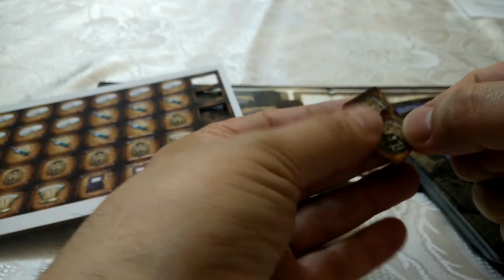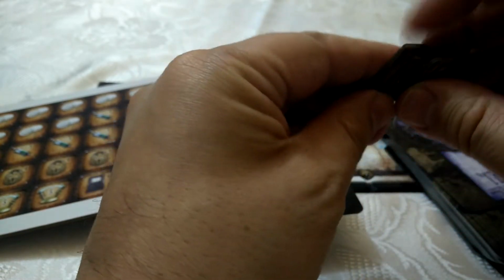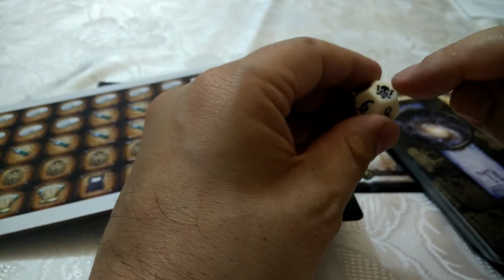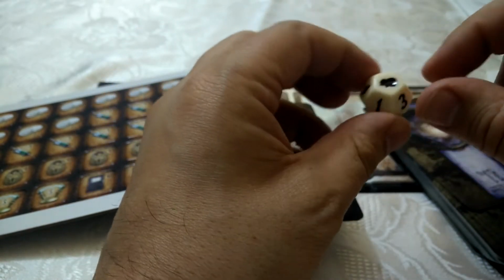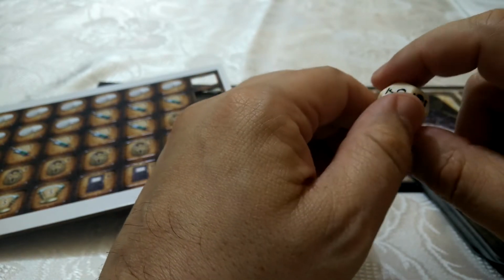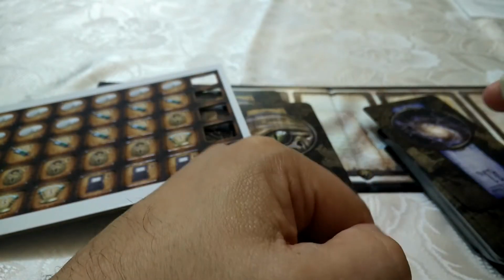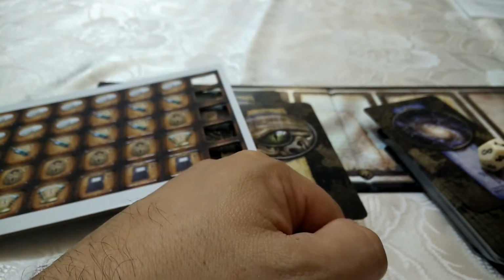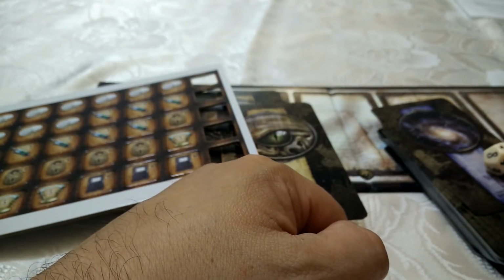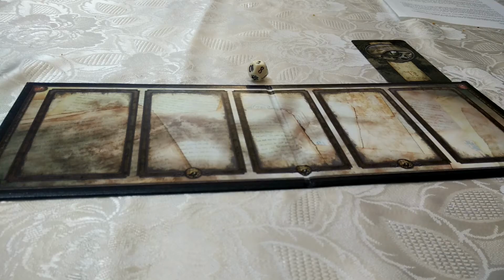And there's a nice little dragon eye icon on the back of the token, and they're decent quality, nice thickness, they punch out nicely, and the dice is very good quality. You've got a little Cthulhu and mad person, I'm guessing, icon. And basically the idea is you're trying to tell a story because you have been incarcerated due to slight misfortune interacting with the mythos, and that's basically the game, is just trying to tell your story.